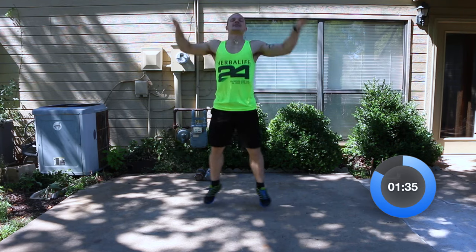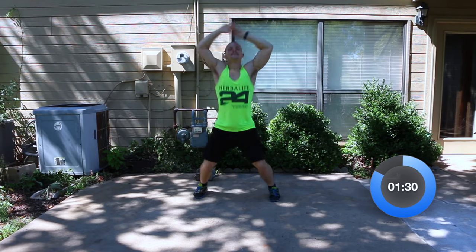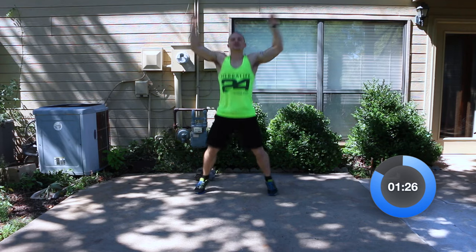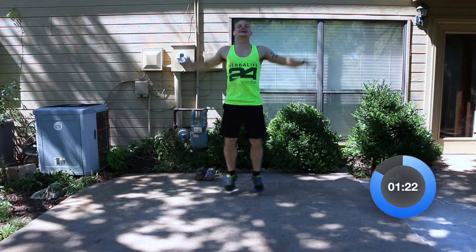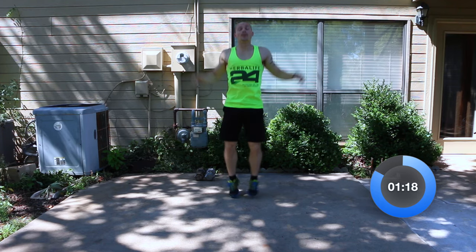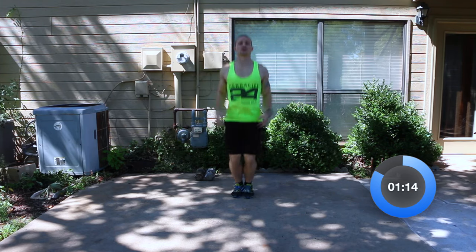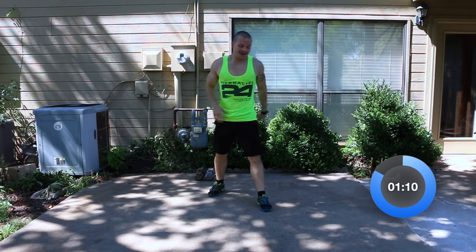Let's take it into jumping jacks. We're going to get the blood flowing pretty early on with this warm-up. We won't have a whole lot of rest in the workout today for the full 30 minutes, but at least with the dumbbell exercises, those will be a little bit slower paced, and they'll allow you to catch your breath and breathe.